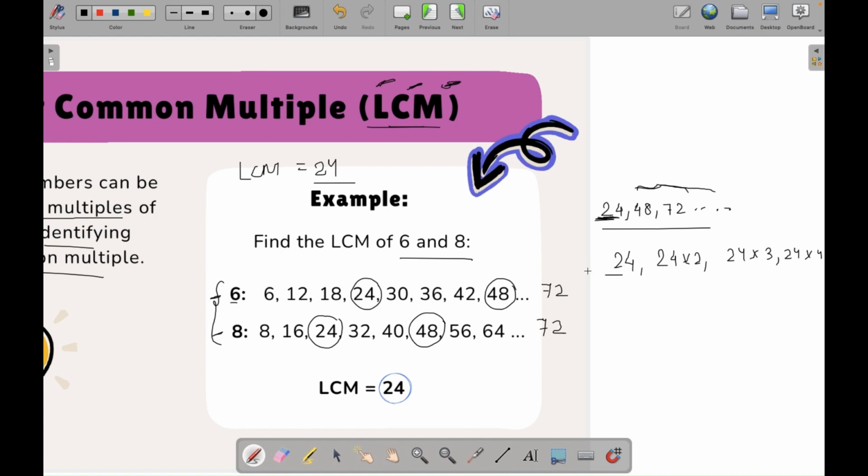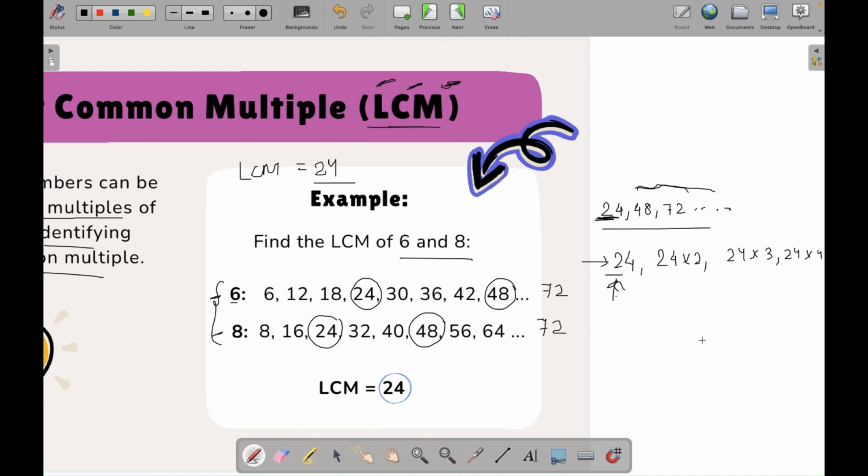So this is the power of LCM. This is why we use LCM, right? Because this is the smallest common multiple and all the further common multiples will be a multiple of 24, or the LCM. Okay, so once you know the LCM, and if you're asked to find 10 common multiples, you can just write the table of the LCM and find 10 common multiples. No need to list out everything.